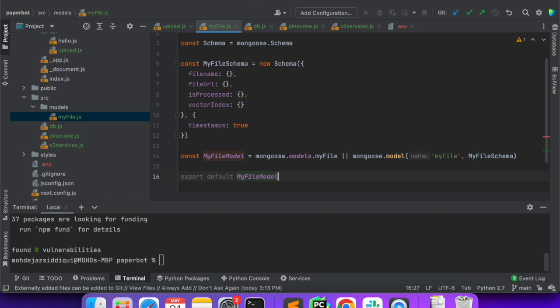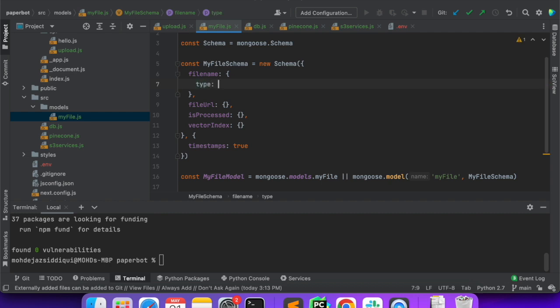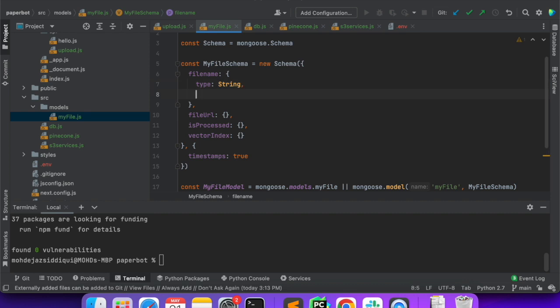Now we'll quickly give the type. It has to be string. Then required, it is a required field, so we'll say true.